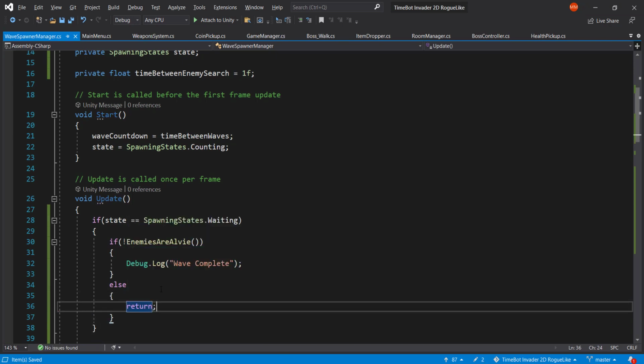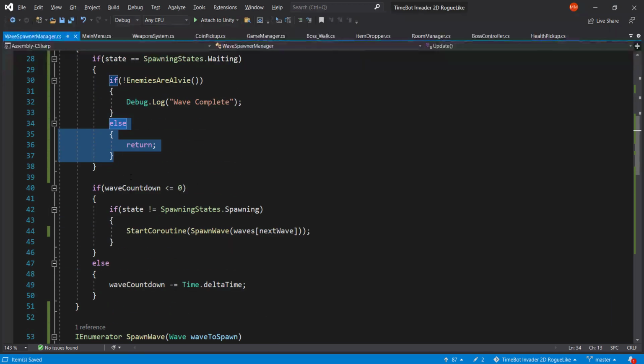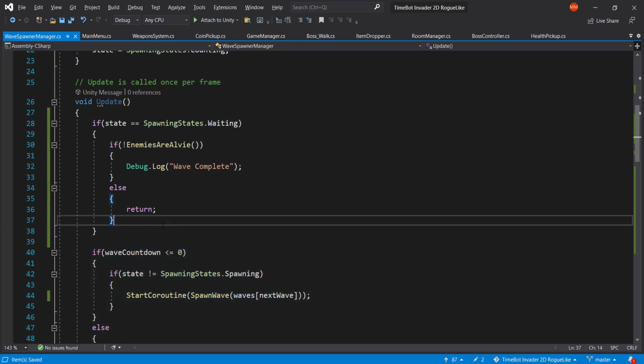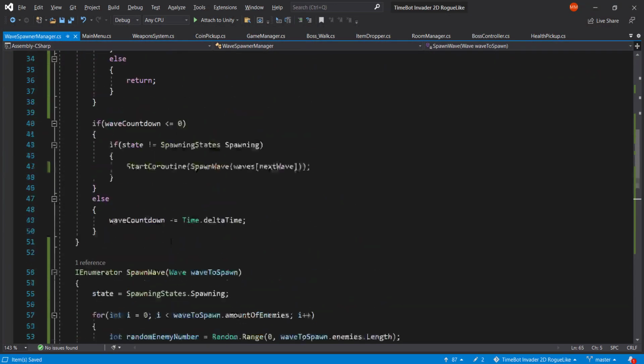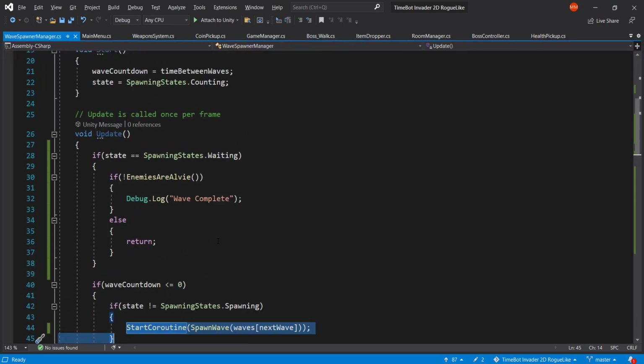And why are we doing this? Why are we saying return? We said that return means that we don't do anything else inside of the method, especially in update. Why? Because once the wave is complete, we don't want to go back into the wave countdown, check if we are not in spawning, which we will be not in because we are obviously in the waiting, and start the coroutine again and start creating the enemies again. So once the wave is complete, we want to stop the whole update from working. So I'm going to save that.